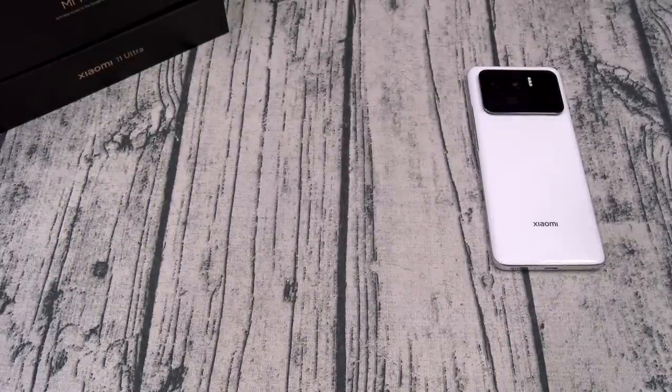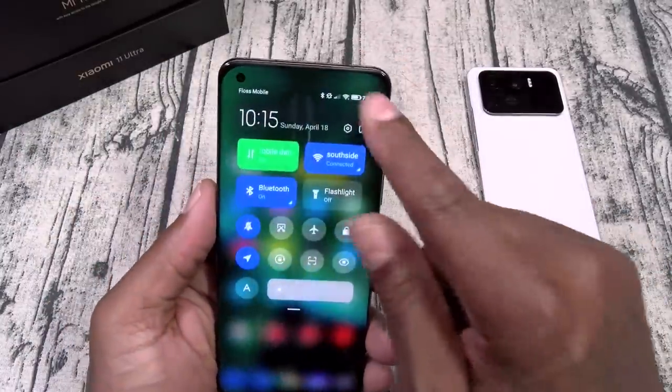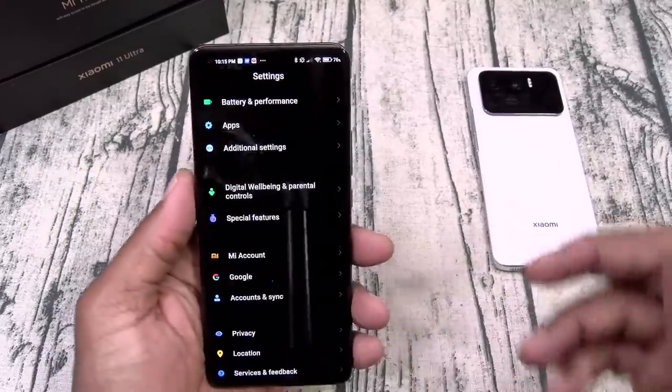Let's keep it moving. Next, let's talk about the secondary display. All right, secondary display. Now I'm gonna take it to settings. I wanna show y'all something real quick. Let's go over to settings. No, one more thing I wanted to mention.